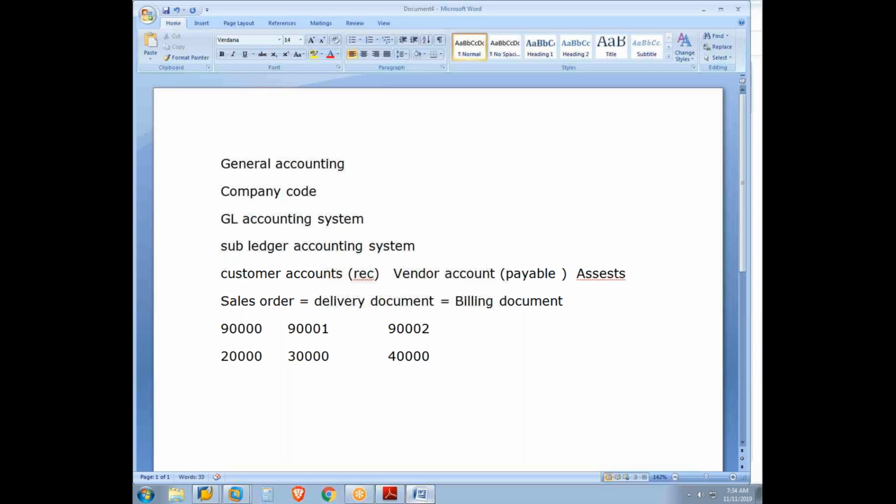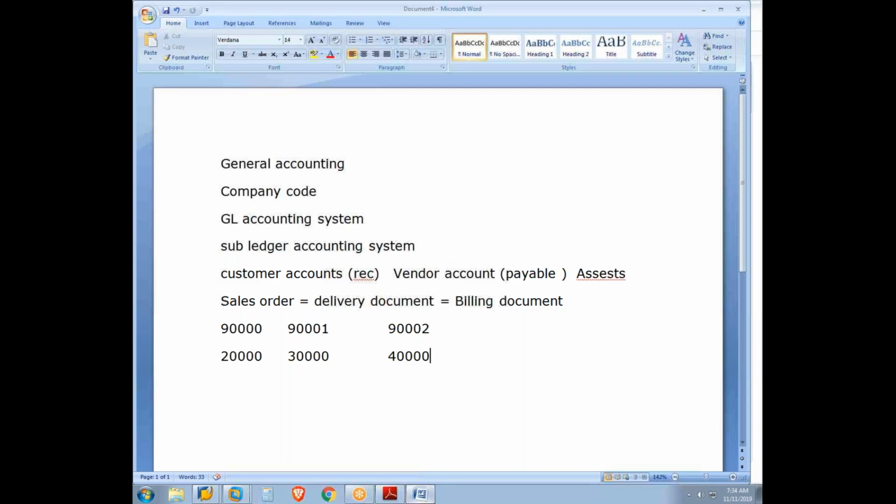So whenever you prepare any invoice, whatever is the amount due from the customer, we are posting it to that account so that at any given point of time, you can know how much is the receivable from each customer. If I open the account balance of each of the customers, it will show us how much is the amount due.